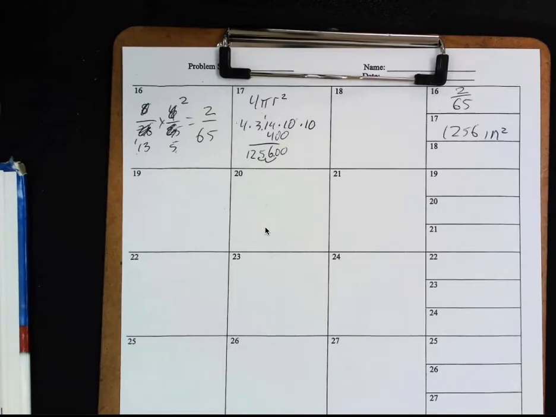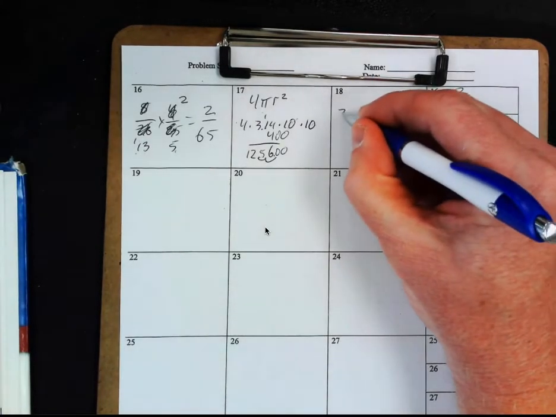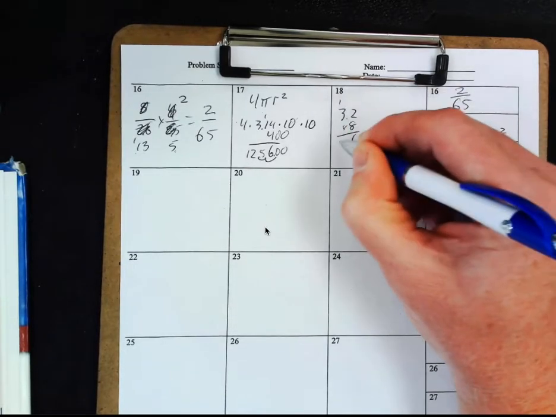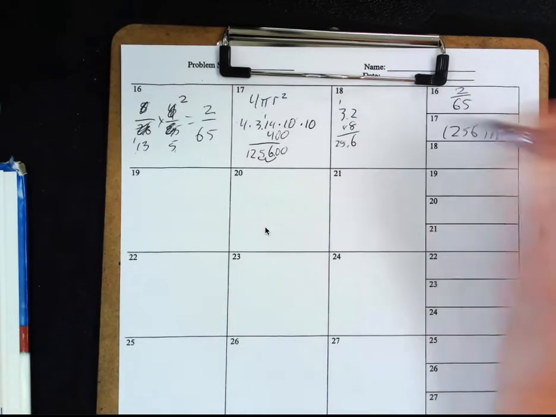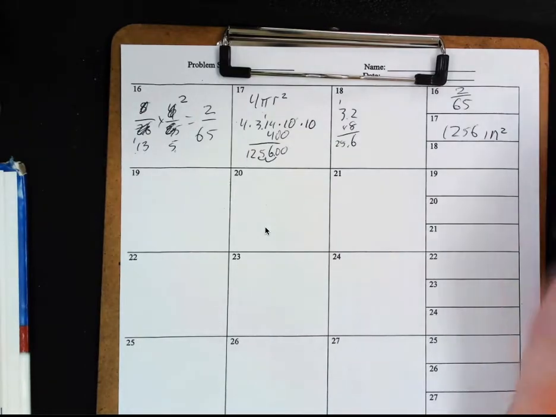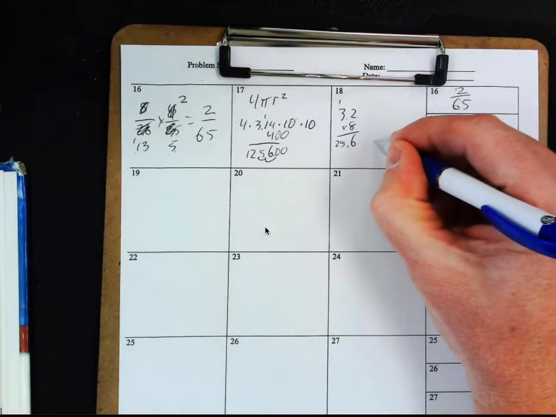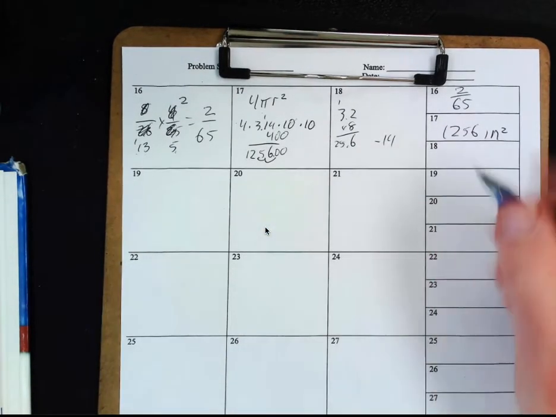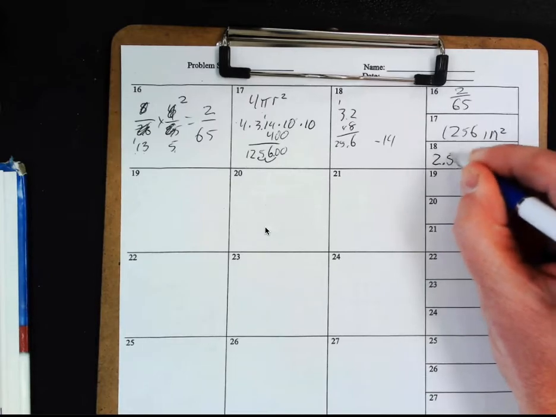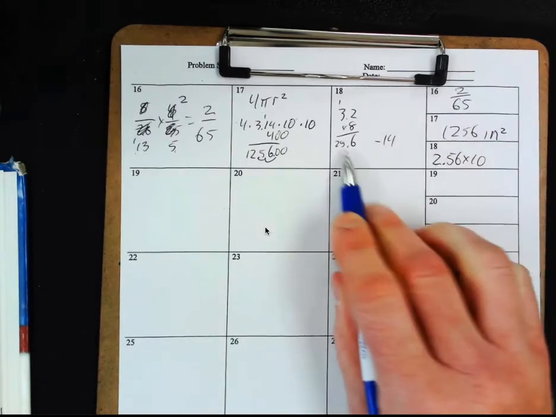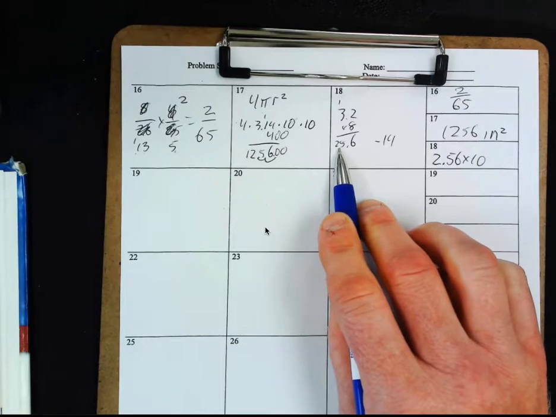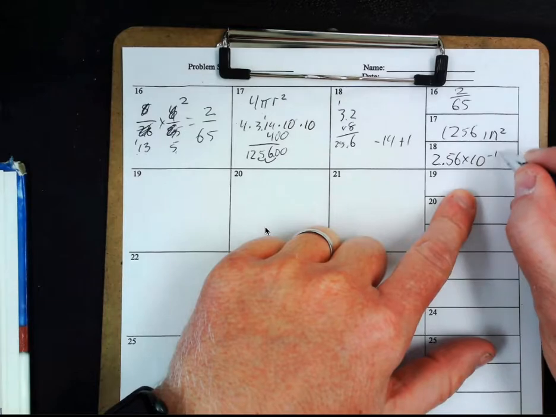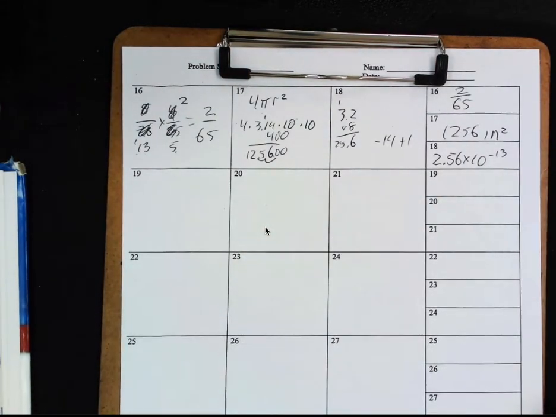18, write your product in scientific notation. Step 1, grab my numbers. 3.2 times 8. That gives me a 16. That gives me a 25. I have 25.6. Step 2, look at my exponents. Signs are the same. It's a negative 14 as I add them together. Can't have 25, needs to be 2.56 times 10. Because I switched it to 2.56, I add 1. Signs are different, subtract. Gives me 13. Negative because the negative is bigger.